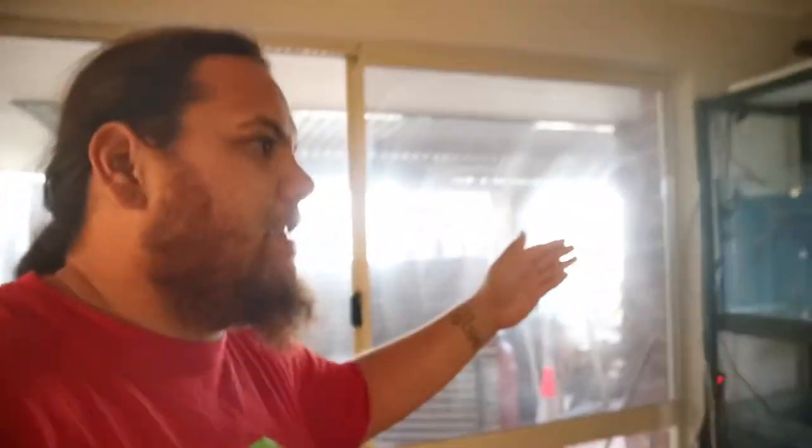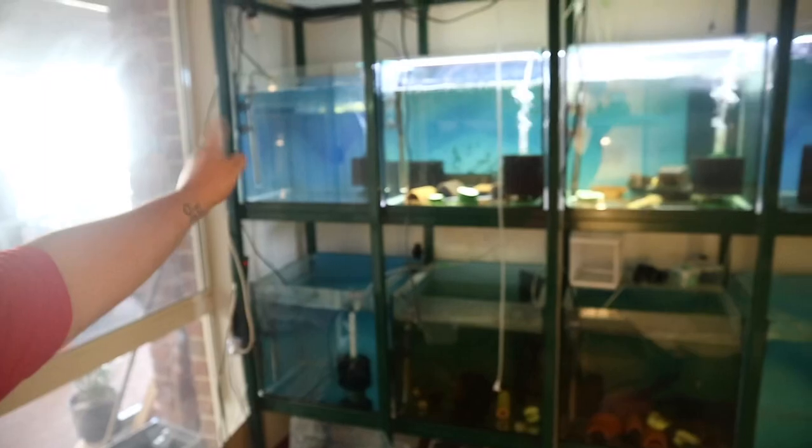For those of you who don't know, there was another rack across this window here. We pulled it out, which allowed me to use these two extra spaces. So the other night I put in those two tanks, we cleaned out that one, and then yesterday in the video that I filmed, we filled up these tanks, put the heaters in them, and moved the sponge filters. There's one in there, one in there, and there, because there were two in here, two in there, so we took one of them and moved it over here.